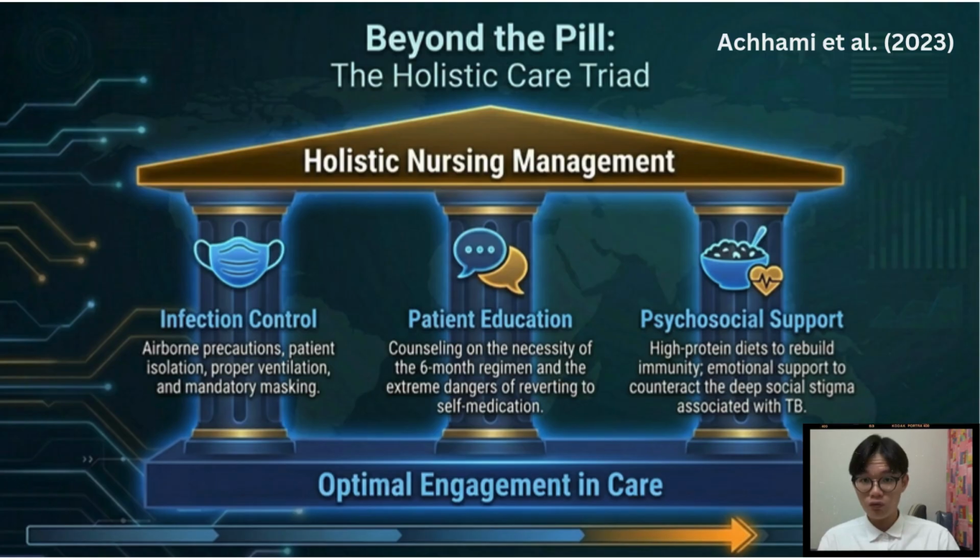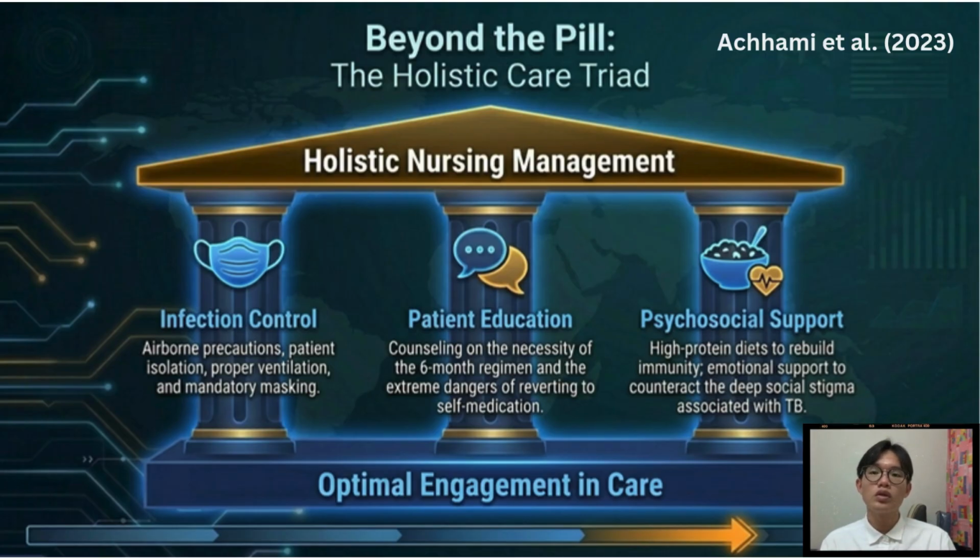Next is nutritional and psychosocial support. Tuberculosis does not only affect physical health, but also emotional and psychological well-being. Therefore, holistic care was provided to the patient. Let's start with the nutritional support. Nutrition is important to our body to make sure we stay healthy and have a stronger immune system. The nutritional support for TB patients includes a high protein diet, high calorie intake, and adequate hydration. These interventions help to strengthen the immune system and promote recovery.